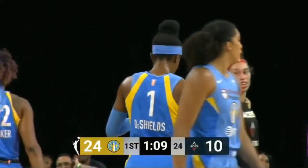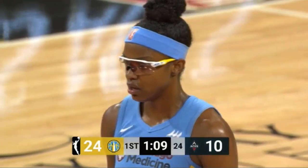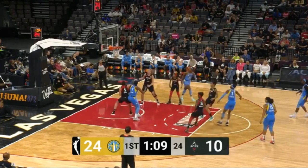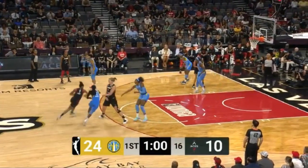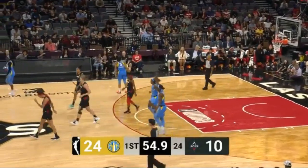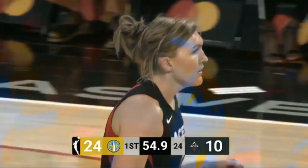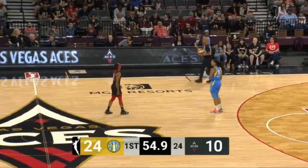The Chicago Sky team is aggressive going strong to the basket, no matter who's standing underneath. Diamond attacks. Anybody who's down there — she contests and makes the referee have to make a decision. James Wade has loved the focused effort defensively by Diamond DeShields, converting an and-one. The Sky are helping themselves in every way possible. It's all about details — they're in the right place at the right time. The box out for Chicago: everybody's getting a hand on the ball, hands in the passing lane, staying in front of the dribbler, making it tough for the Aces to get any good looks.